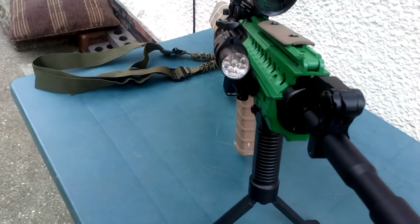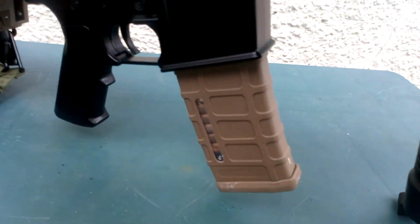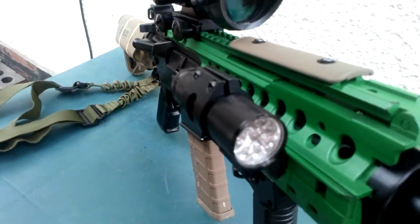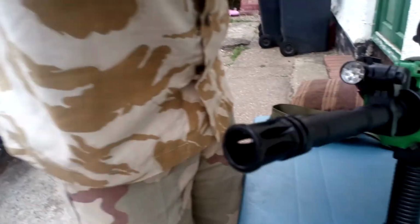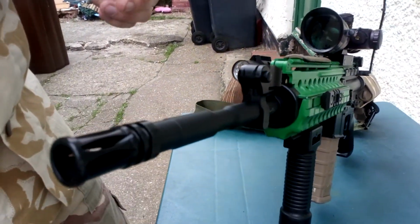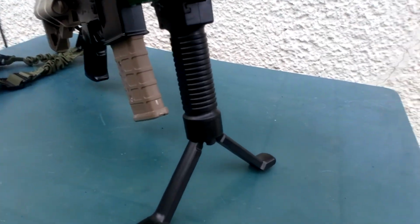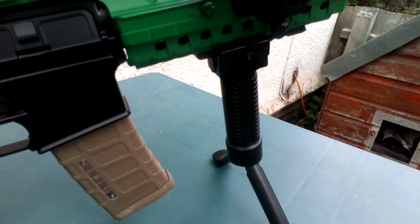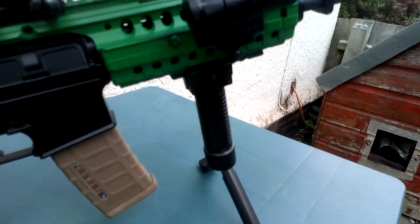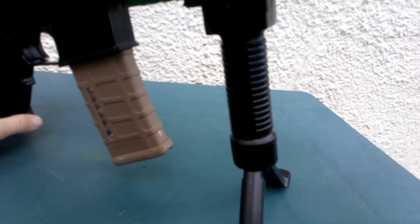Now there are no pellets present in the magazine. I'm not showing you this, it doesn't actually help. It doesn't show you there's no pellets. But there are no pellets in the magazine, there's no battery in the rifle. And I'm actually not in front of the rifle myself, just the phone. Just to give you a look at that Gripod, because that I absolutely love. It completes my loadout, definitely.